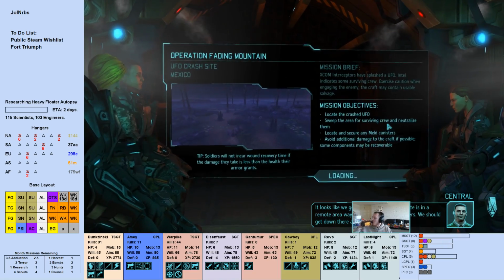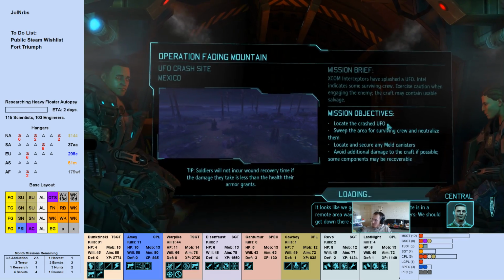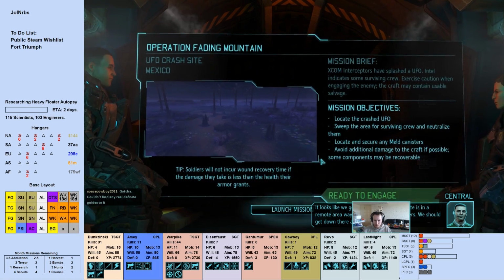It looks like we got lucky. The alien crash site is in a remote area, away from any major city centers. We should get down there and secure the site ASAP.